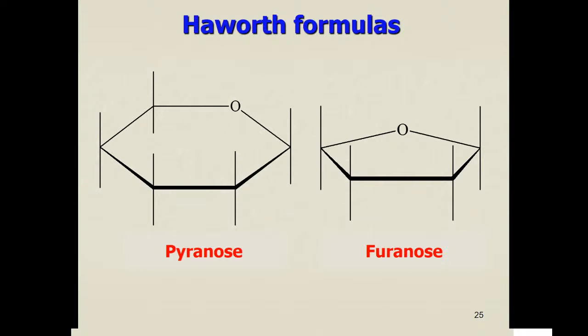So it doesn't matter which way it's written in a book, whether Tollens' way or Haworth's, it means the same and the same chemical behavior. Haworth saw that if they are 6-membered with the oxygen, it looks similar to the heterocyclic compound we know already. This is pyran. Pyran was an unsaturated compound with double bonds in alternate positions to oxygen. This one, in sugar, is saturated with OH and hydrogen in different positions, according to the cycle formed after the addition reaction. So such a structure, 6-membered with the oxygen present inside the cyclic structure of the monosaccharide, is a pyranosic structure. Pyran, but O's from sugar.